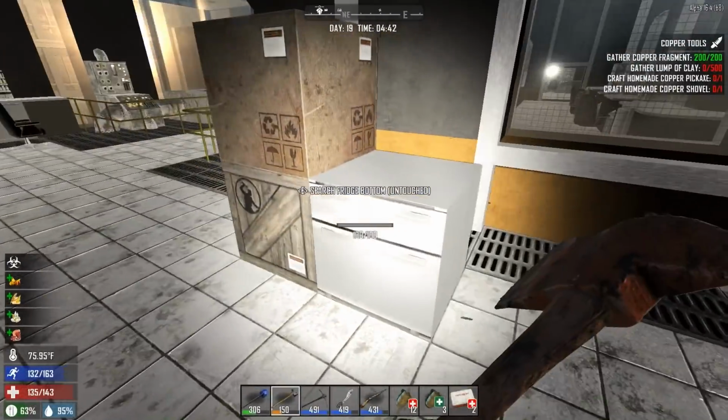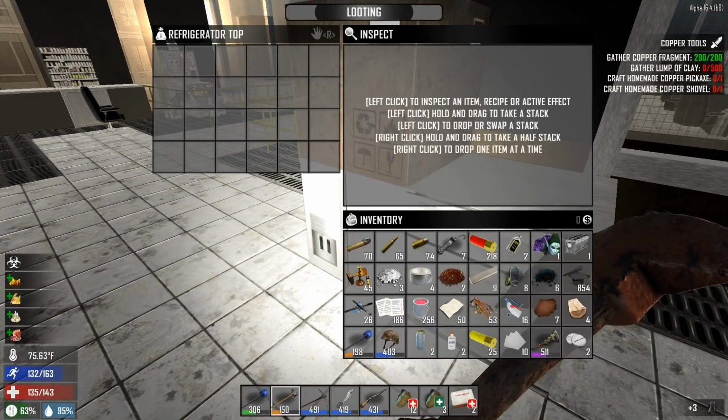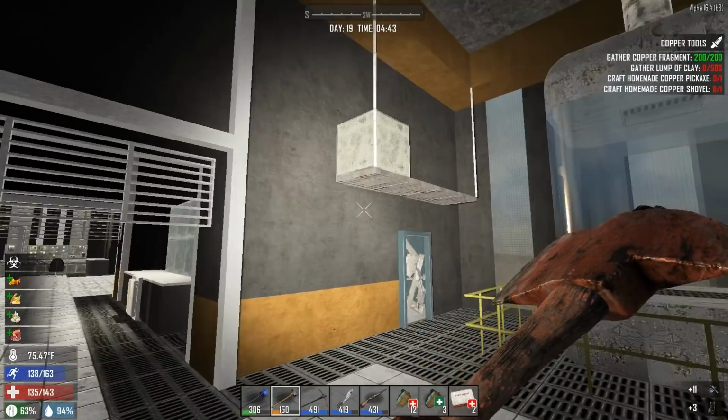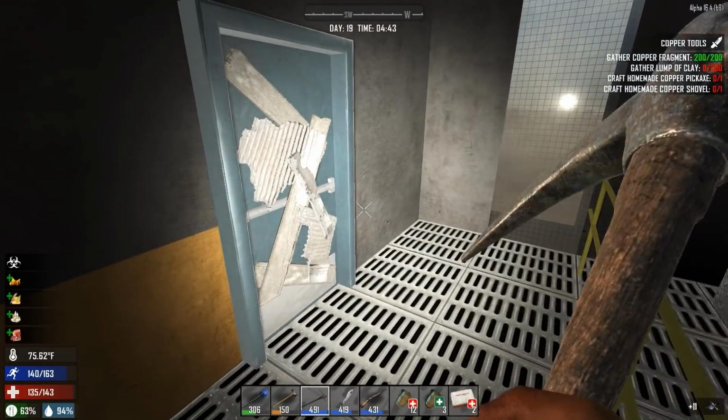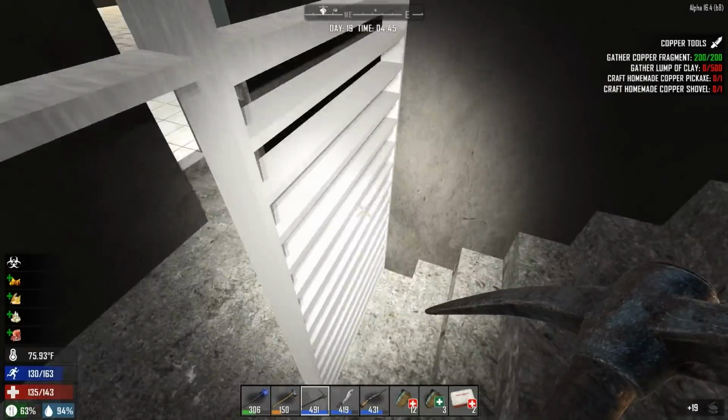Right, anything here? Let's have a look in here. So there's a fridge bottom with a jar, a fridge top with 2 jars, and a cardboard box with absolutely nothing. All right. Okay, so here's the stairwell, so we can just open that out. And I think we'll go ahead and drop our stuff back down again.